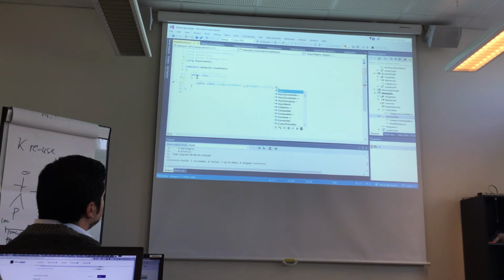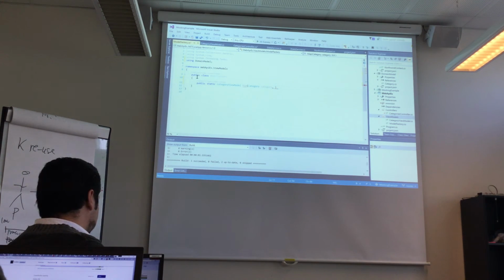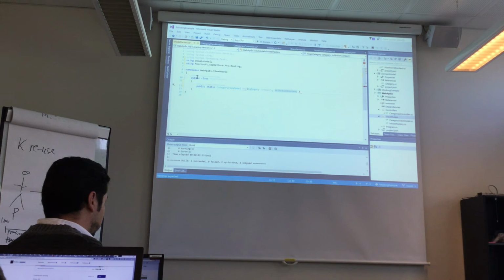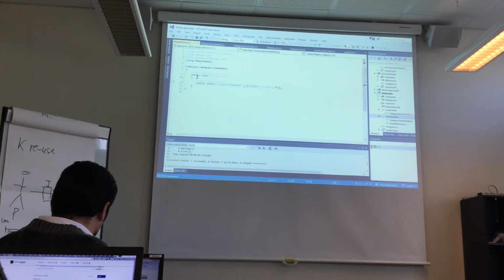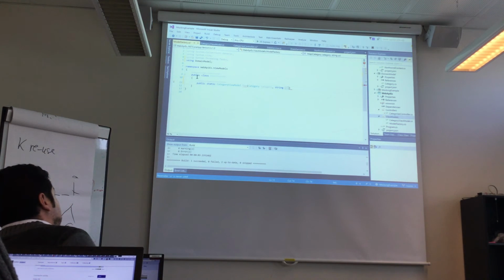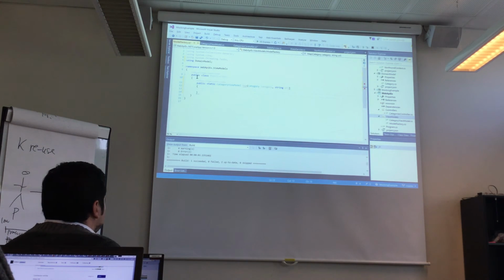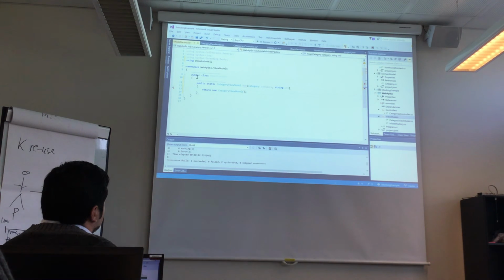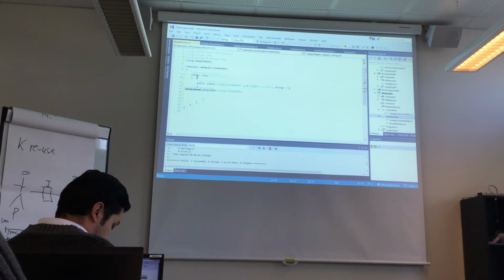Yeah, I'll not get the URL here, probably. Then, knowing how to map, just return a new category model, and then do the stuff here.